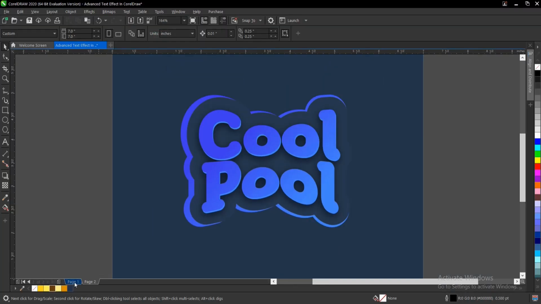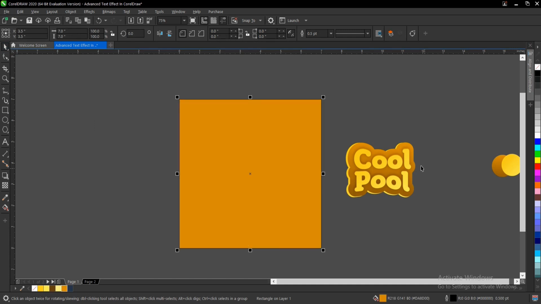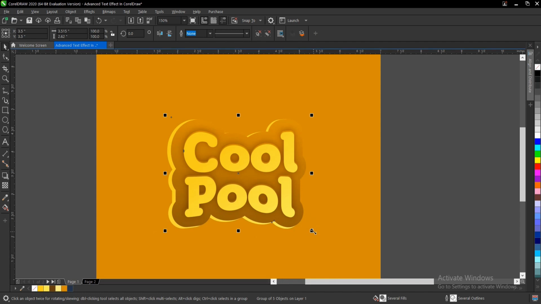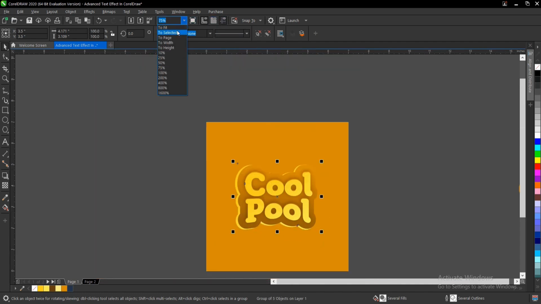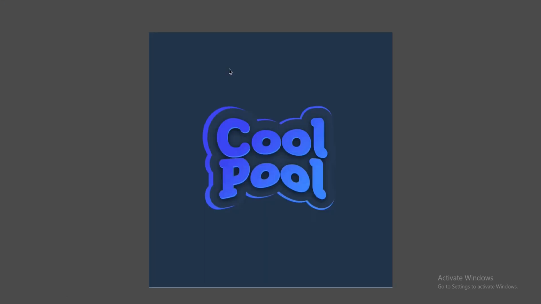Right, so this is it basically. You can also proceed to giving this a background of your choice. So let's double click on the rectangle tool. Then you give it this color, then remove the outline, right click on this area, highlight everything here, Control or Command plus G, then P to fit to drawing page. Then you drag this to this area, hold Shift to increase the size uniformly, so fit to page. So guys, that is it basically on how to create an advanced text effect here in CorelDraw. It's very simple and very easy to do.